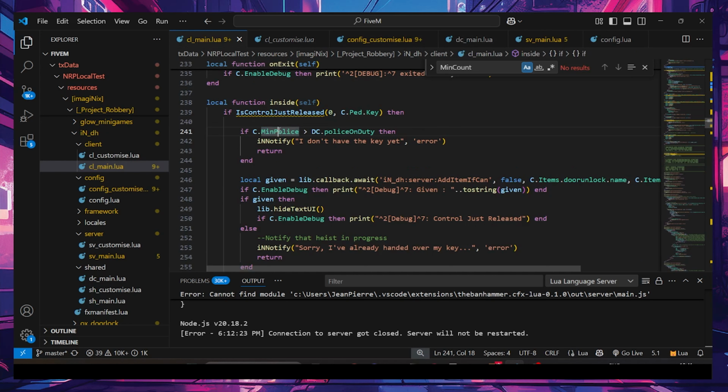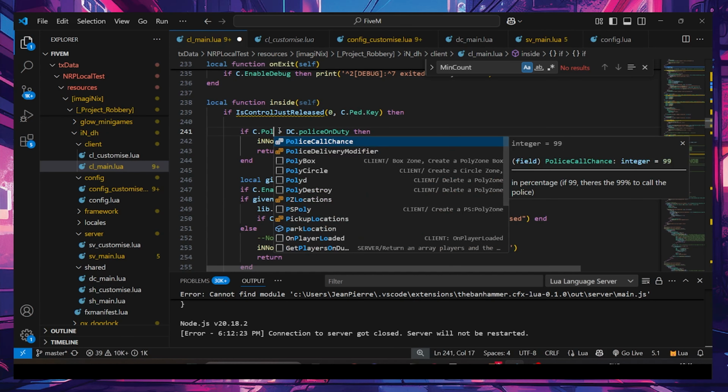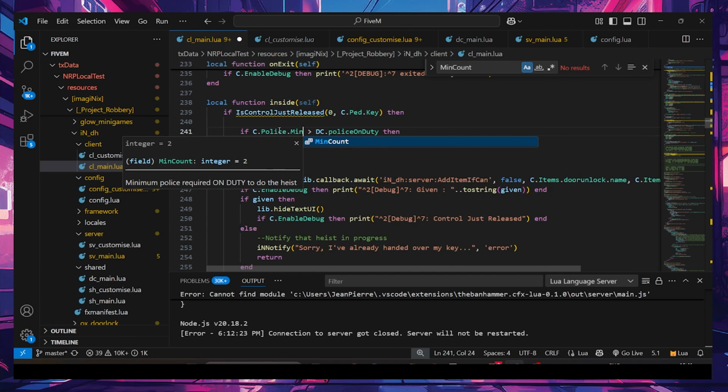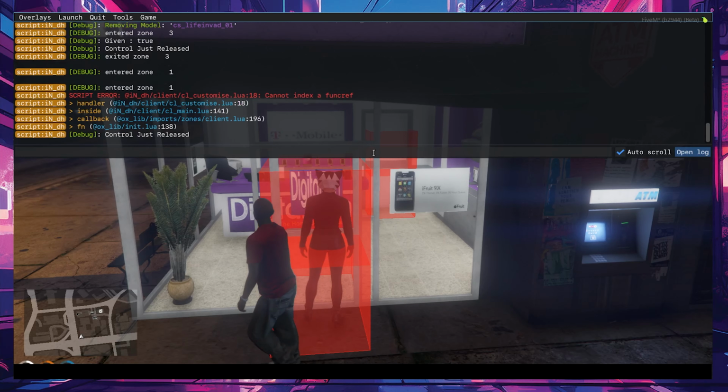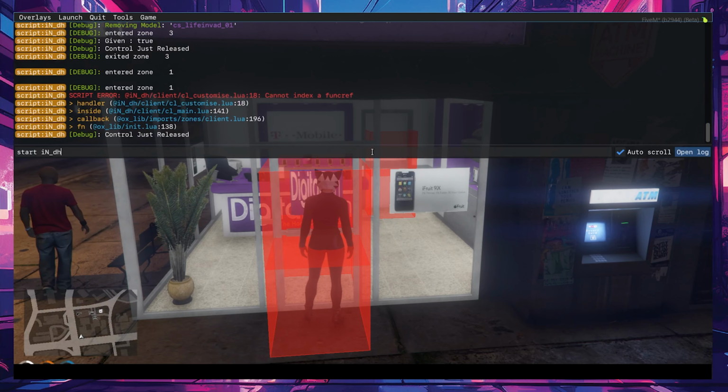If police dot min count is larger than the police on duty, which makes sense, then we won't allow it. Right, let's just test that real quick.